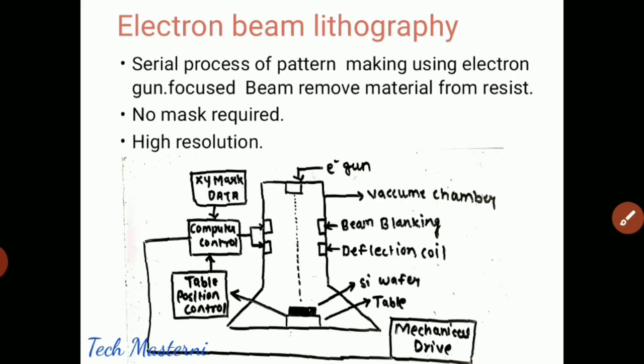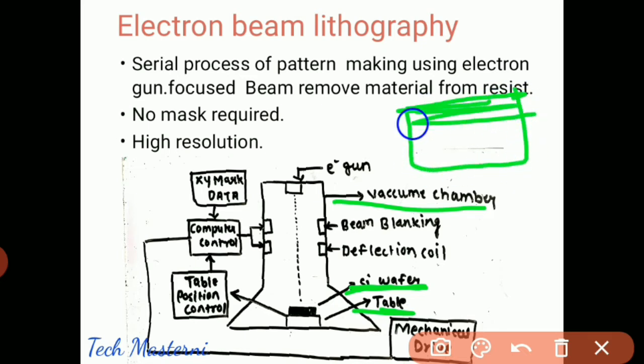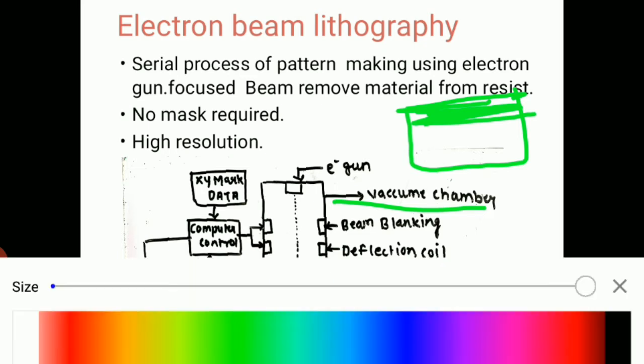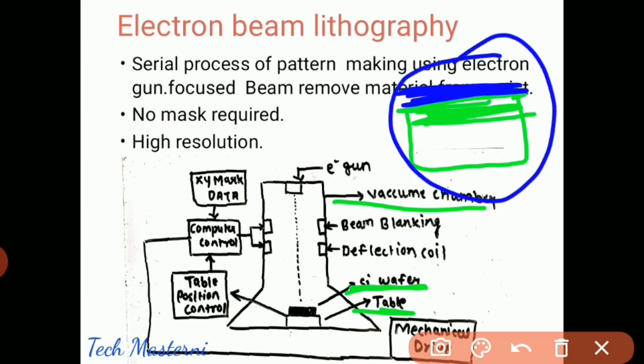Now let us see the whole picture here. So this is my electron beam lithography setup. This is my vacuum chamber in which I have my table upon which I have placed my silicon wafer. So this silicon wafer is a P substrate over which I have my SiO2 layer and over which I have placed my resist. Here we call it a resist because it is not a light dependent procedure. It is just an electron beam procedure, so we call it a resist only. So this setup I have placed here.